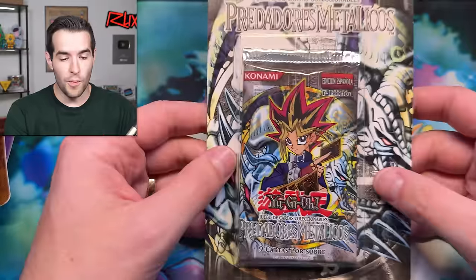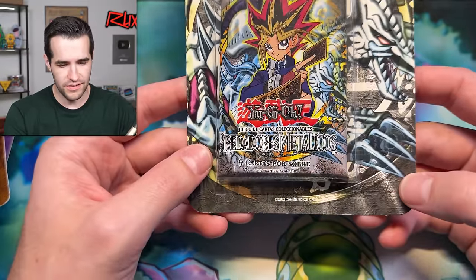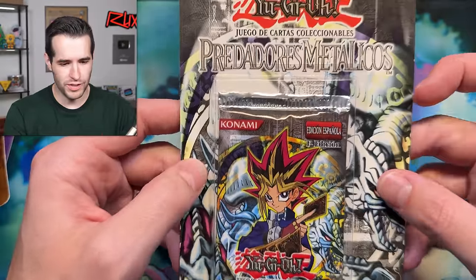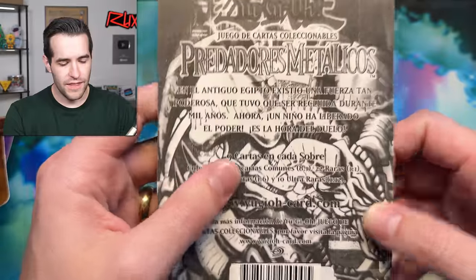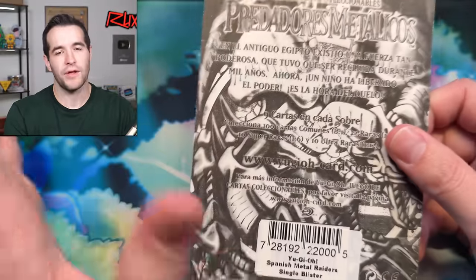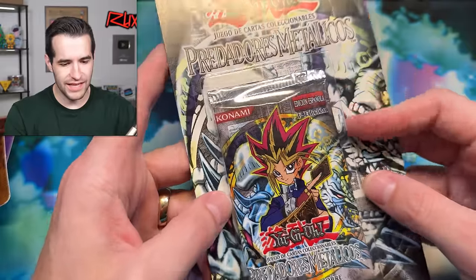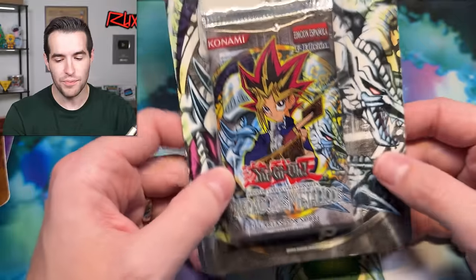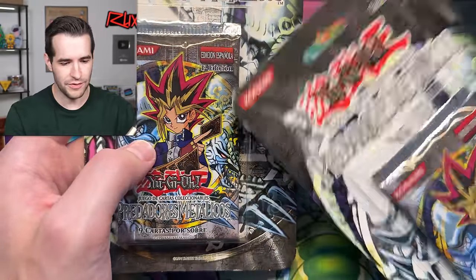Then we have, oh baby, a big one. This one looks, is this a reseal? Either that or they misprinted. They put it in the wrong spot. Look, I'm not gonna lie, this looks like somebody made it. I didn't pay much for this, it was like $10 or something, but it literally looks like somebody remade it. It feels completely different. So there's two of these. This one, see, it's not even sealed in the middle.